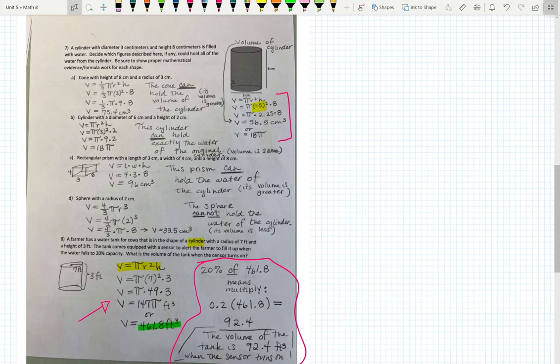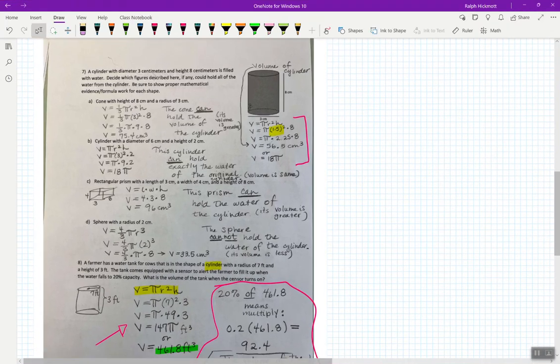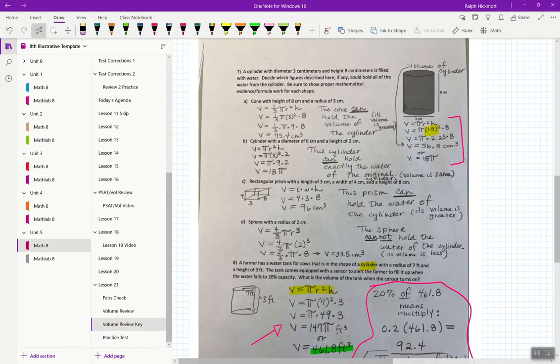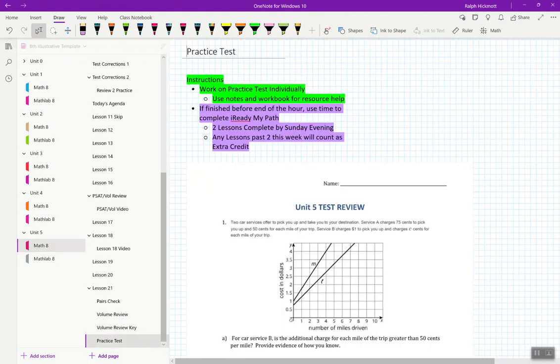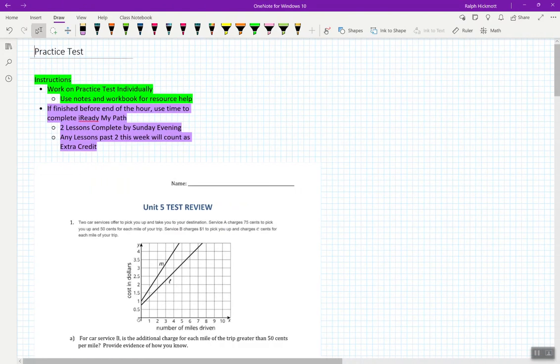So what that means for today, there's a couple things that I'm going to have you do. On the screen, you're going to notice a practice test that I'm going to roll out. This is the practice test. Every unit we have given you a practice test that closely mimics the types of questions, topics and concepts that you're going to be held accountable for. I want everyone to work on this practice test individually. You're going to have it passed out in a moment.